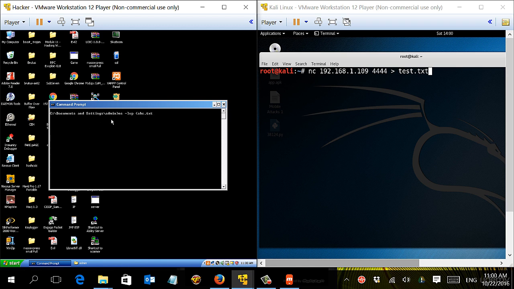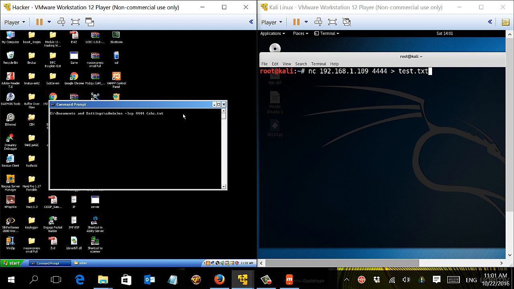So this command is saying whoever connects to this port, actually we forgot to write the port, which is 4444. So the command here is saying whoever connects to port 4444, please give him this file, and he will search for this file from this specific location. I mean, if the file was on the desktop, he will not be able to reach it. So you have to put the file in the same location, and here the file will be moved, but maybe under a different name. You can put the same name or a different name, it doesn't matter.